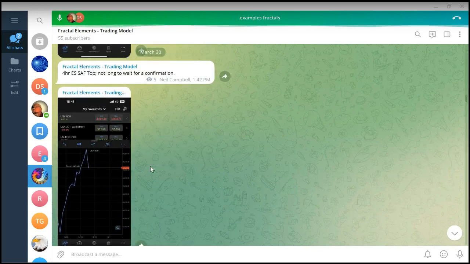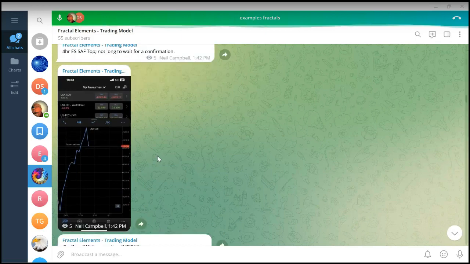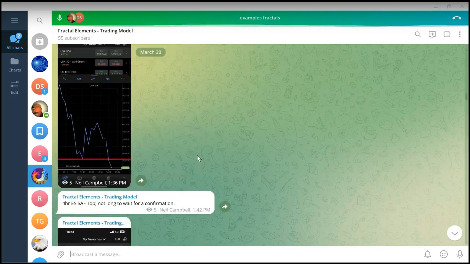Oh, okay, this is an ES. This particular fractal here, 1, 2, 3, 4, 5, is similar to what we saw on Telsa, on Facebook, and for Google. It's the same fractal, 1, 2, 3, 4, 5. Not exact, but the form is pretty much there, okay? So we're seeing the same fractals on the futures and on individual stock.